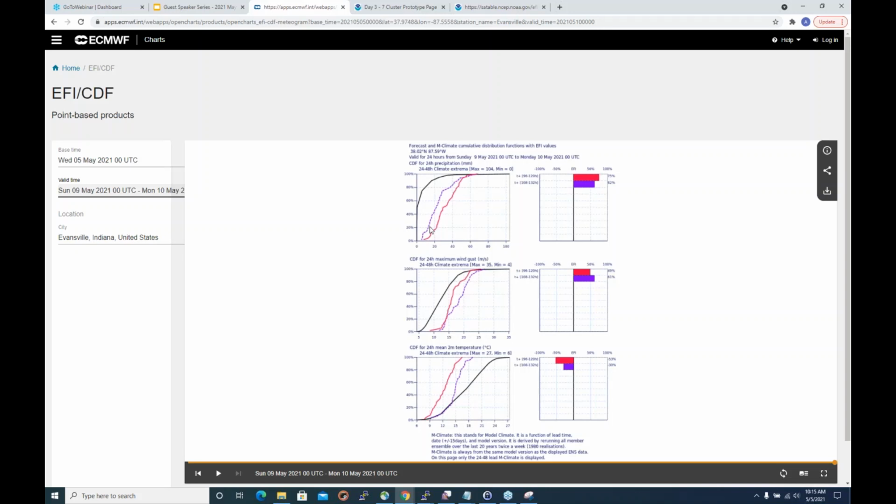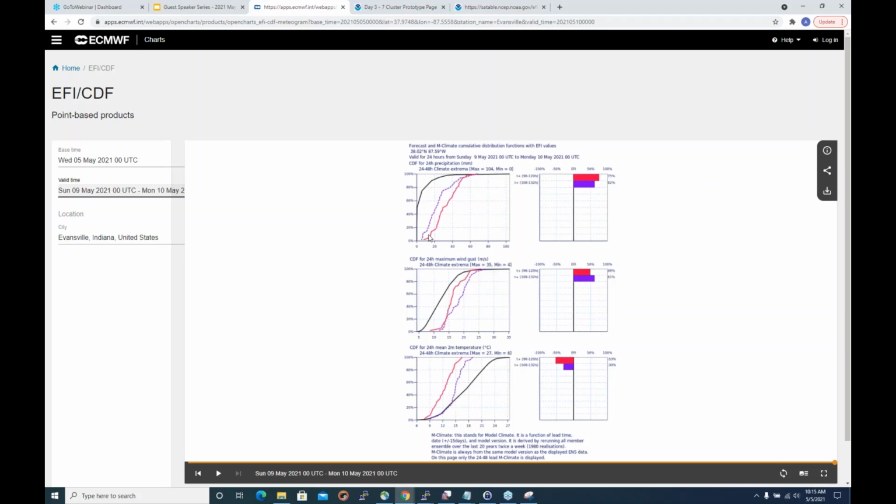You'll note that the EFI is essentially computed by taking the area between the normal curve, the black one, and the forecast one, which in this case would be the red. The farther these lines, purple and red, get away from the black line to the right, the more that increases the EFI value.